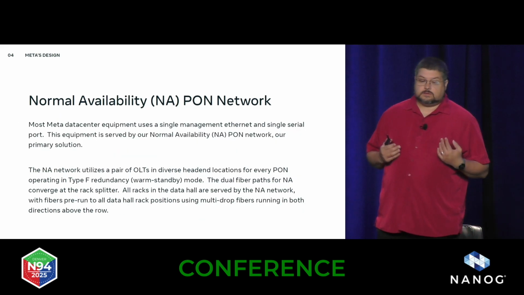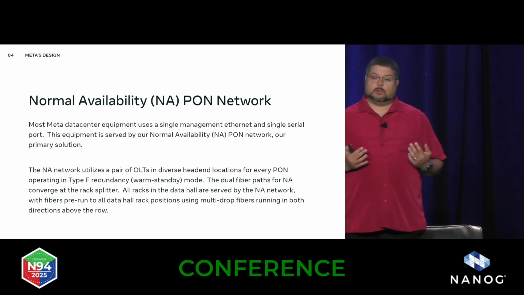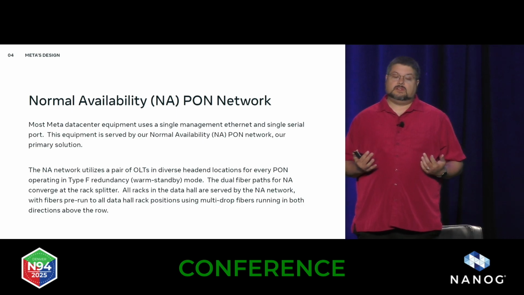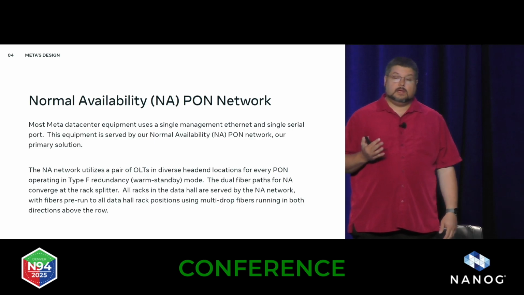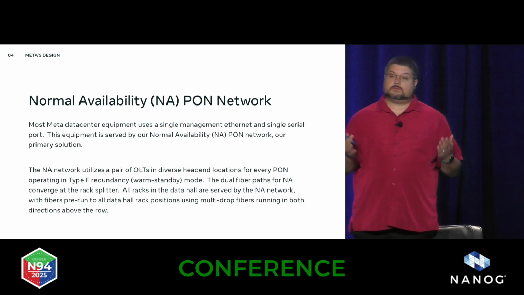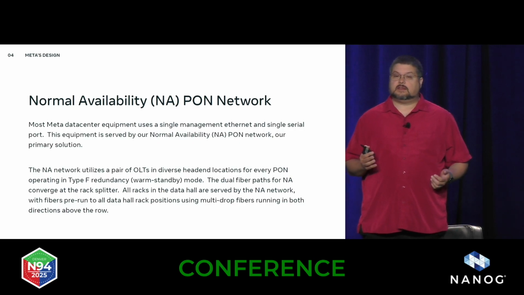Now, as I mentioned, we have a couple different PON networks we run in our data center. The first and most common is our normal availability network. Most of our devices are on this network, and this network serves every single rack. And this network uses a pair of OLTs in diverse head-end locations in the data center.